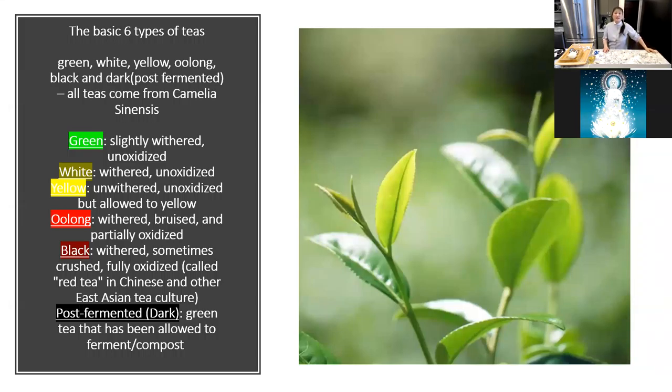Okay, so the difference is, as I said before, these six teas can come from the same plant, the same plant called Camellia sinensis. And if you process it a different way, then it becomes green tea. Let's explore a little bit: if it's green tea, it's slightly withered. What is withered? That means you let it sit and relax a little bit, and at that time the moisture from the plant itself will evaporate a little, but you don't want to do it too long.